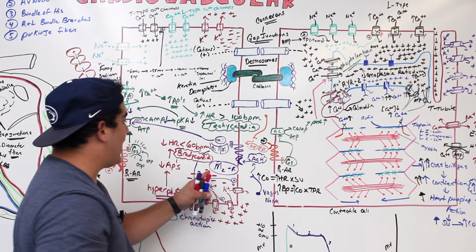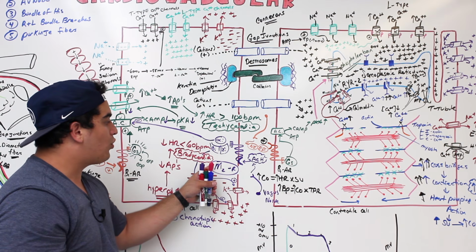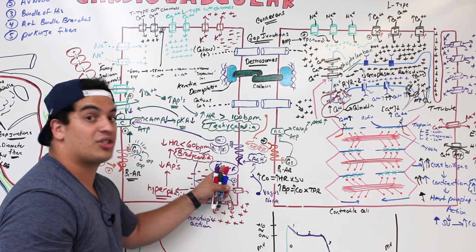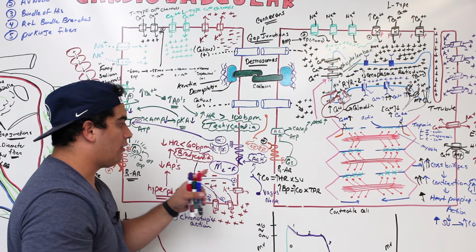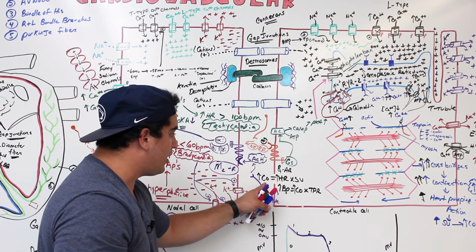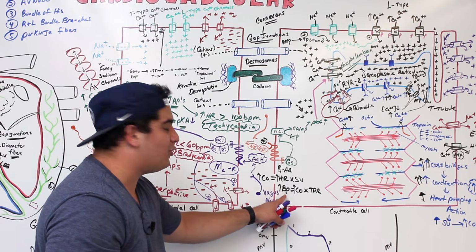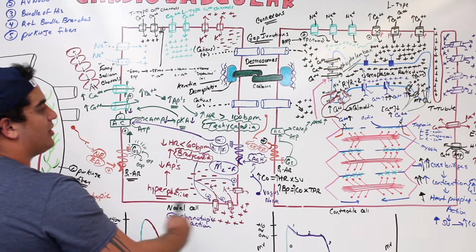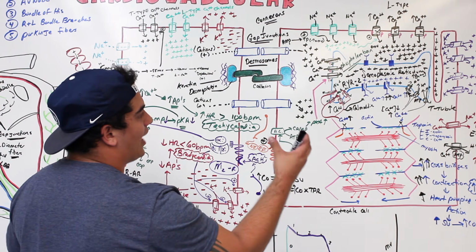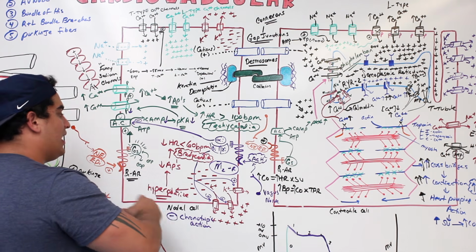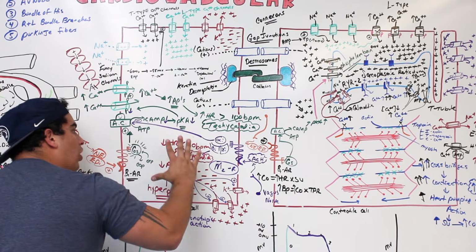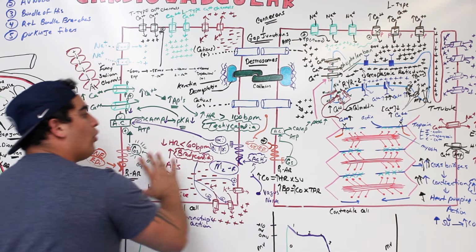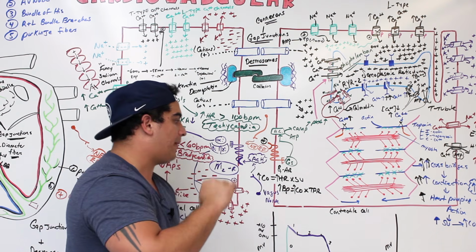And then same thing with acetylcholine. Acetylcholine is acting on the muscarinic receptors, decreasing the heart rate. If you decrease the heart rate, you decrease the cardiac output. If you decrease the cardiac output, you decrease the blood pressure. So these are the beautiful ways in which your sympathetic nervous system and parasympathetic nervous system can affect the nodal and contractile cells. But again, parasympathetic only on the nodal cells. Sympathetic, nodal, and contractile. Okay.